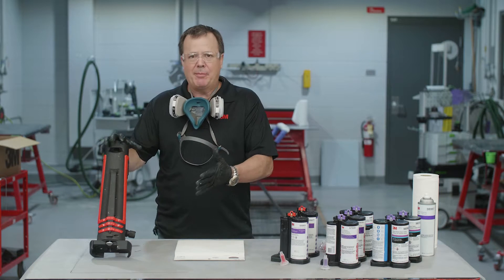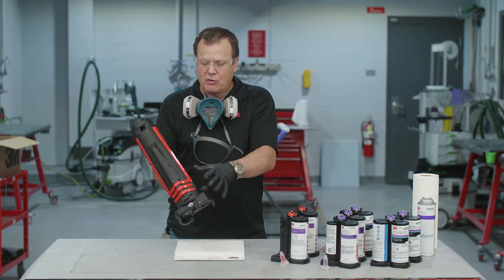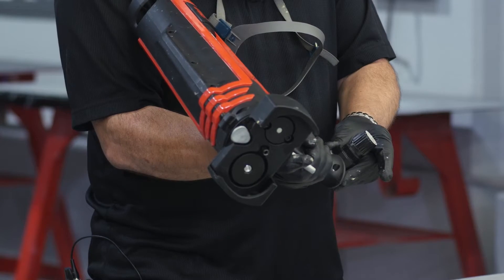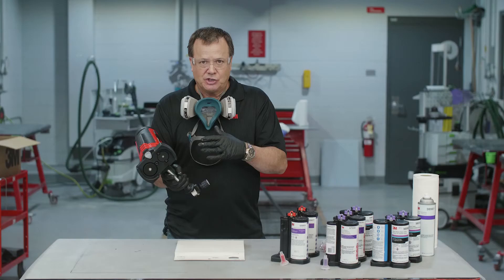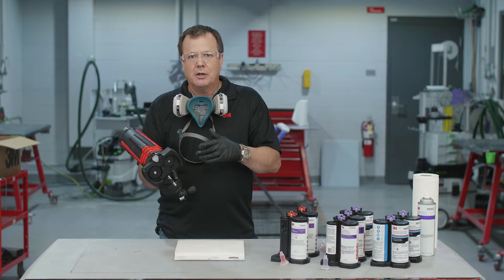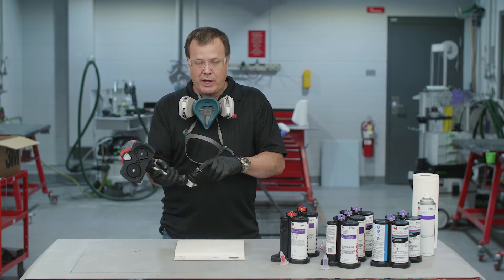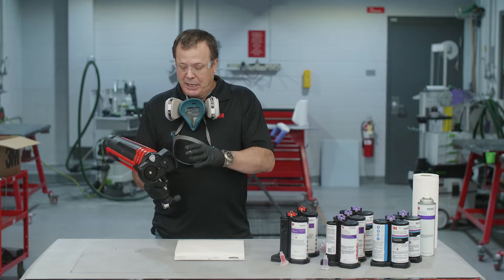Let's take a closer look at this system and applicator. Once you pull this out of the box, it's pretty much ready to go. If you've got an older version, you'd notice improvements like a longer trigger. But the main improvement is we put a set regulator on this, so you don't have to worry about adjusting the pressure — it's set to a given PSI. In the past, guys were running way too much inlet pressure, which caused problems with the gun and seals, and mainly forced material out so fast the mixer couldn't mix it and it wouldn't properly cure. That regulator solves almost any problems you're going to have.